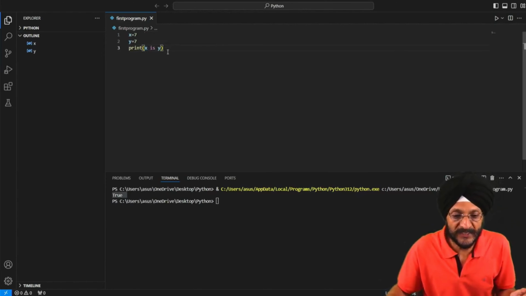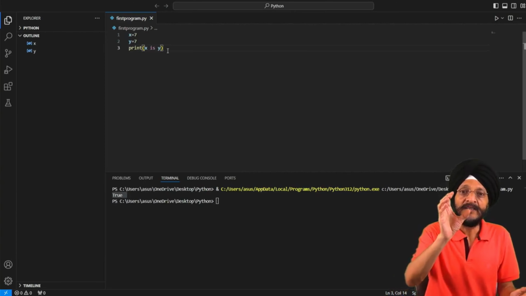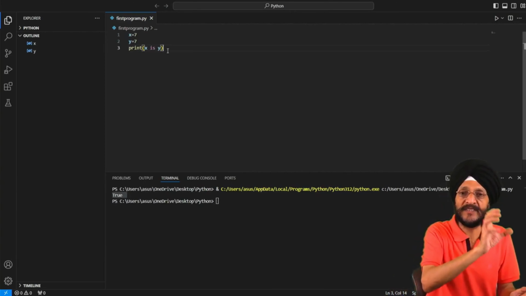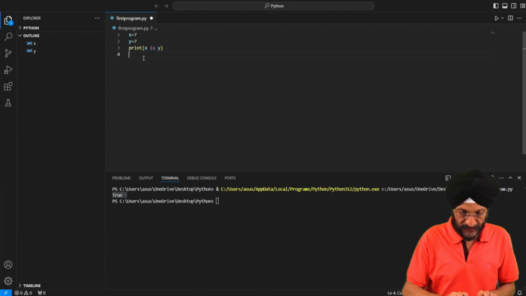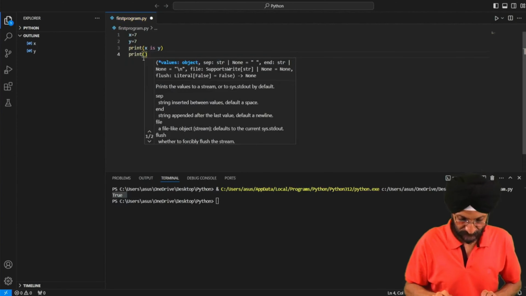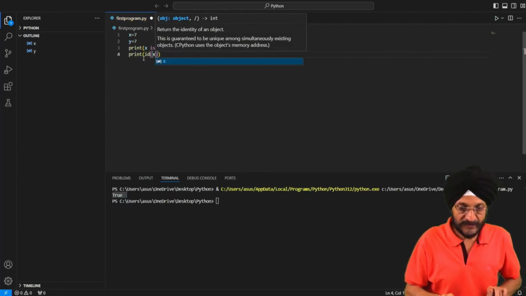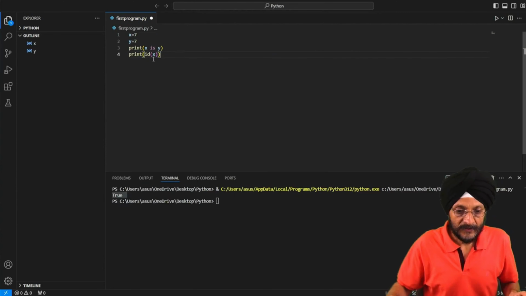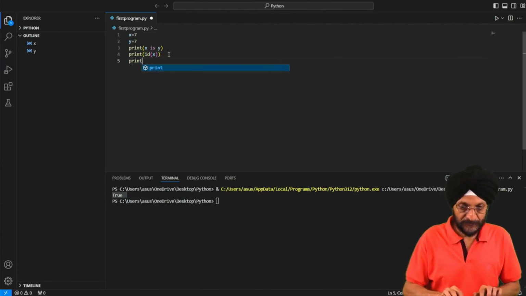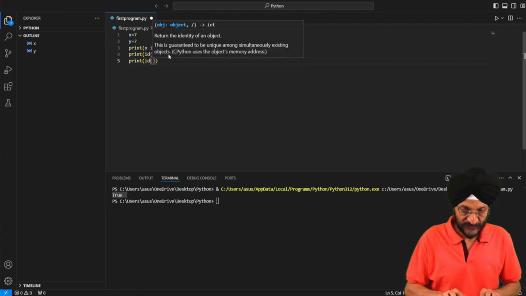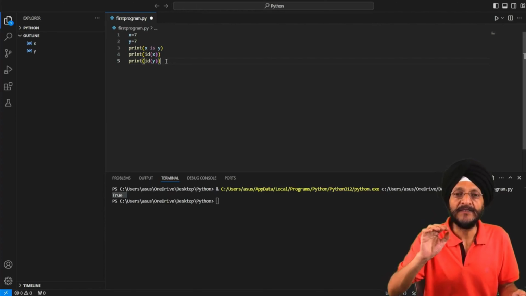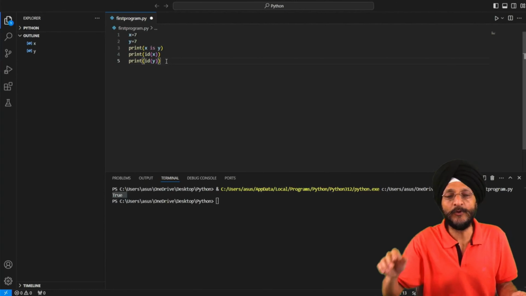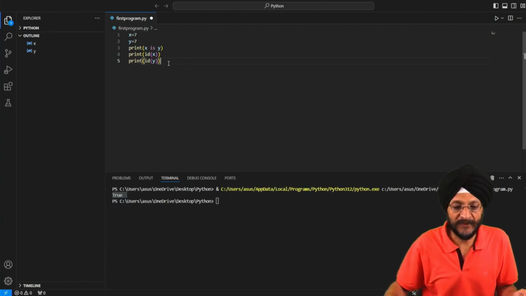How can we say that they have their object at the same place? For that we can use a command: print id(x), then print id(y). By this command, we can check the memory location of variable x and variable y.